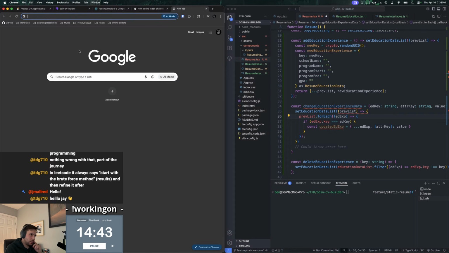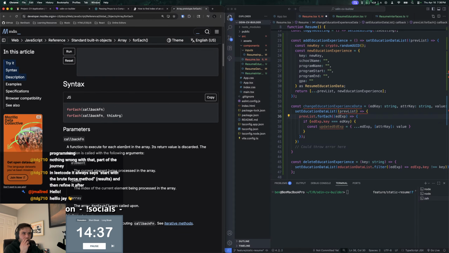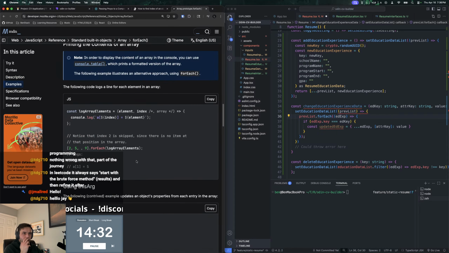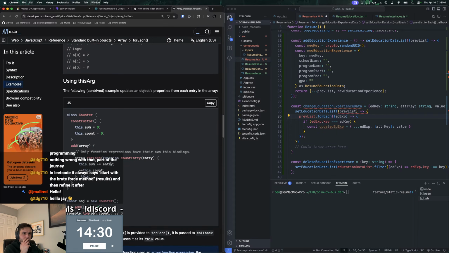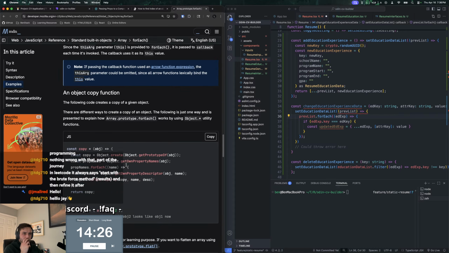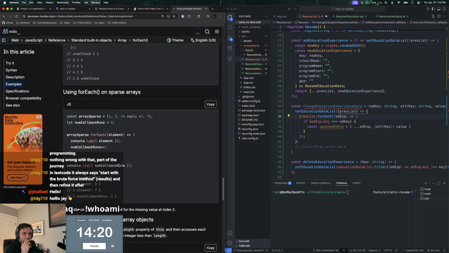Okay, so I need to get the index. I think for forEach you can just do the index, right? I just forget the exact syntax here. Function, count entry, name, index. Yeah, so I can get the index.